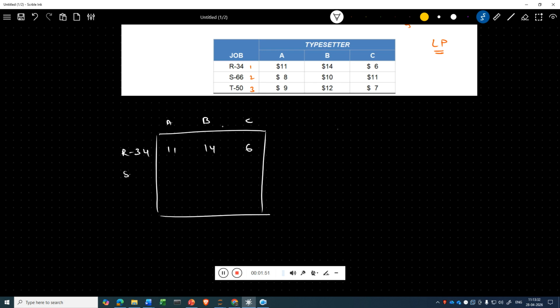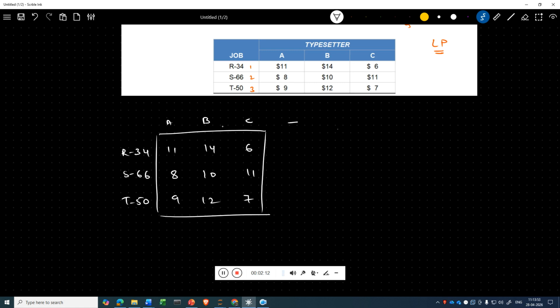For job 2, that is S66, 8, 10, 11, and for job 3, that is T50, 9, 12 and 7. Okay, how to solve this problem with the Hungarian method, that we try to discuss here.